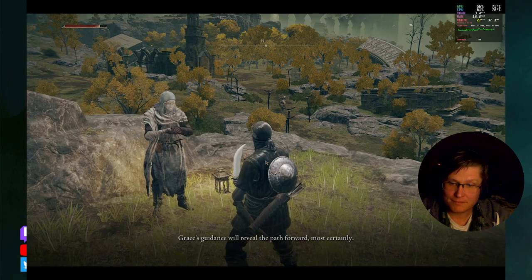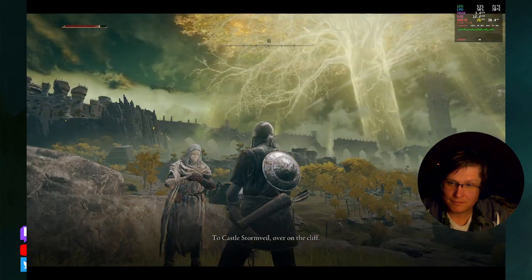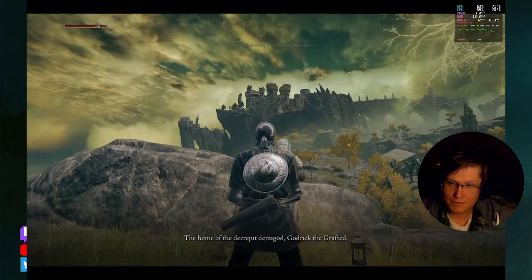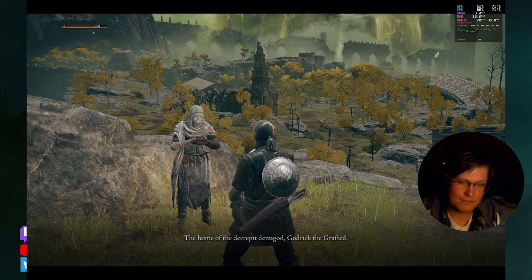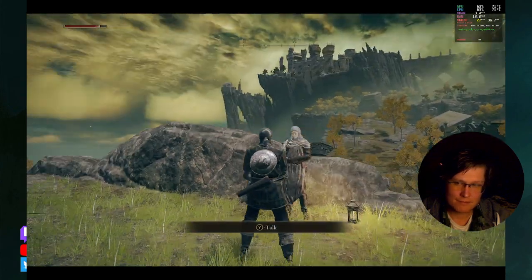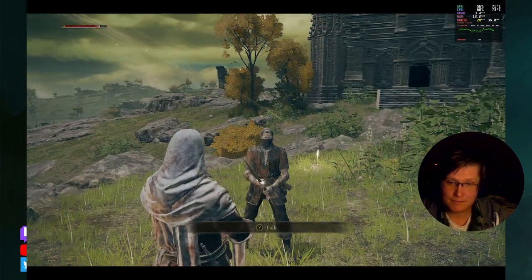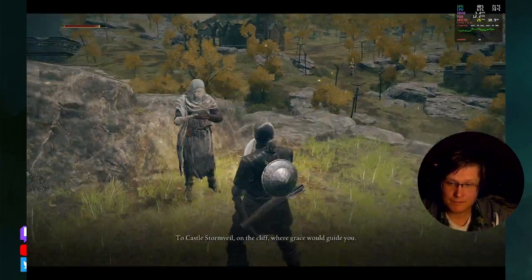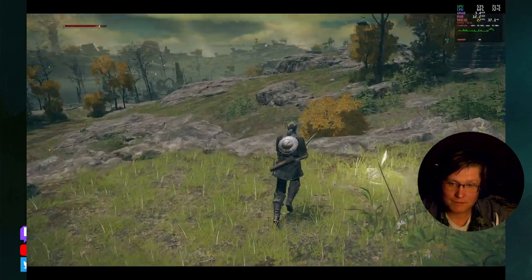Grace's guidance will reveal the path forward, most certainly, to Castle Stormvale, over on the cliff. Oh, that one. The home of the decrepit demigod, Godric the Grafted. Is he the guy I was just fighting? Because I would like to go back up there and kick his ass. It's time you set off, I should think. To Castle Stormvale. If you seek the Elden Ring, maidenless as you are. Yep. Alright, cool.